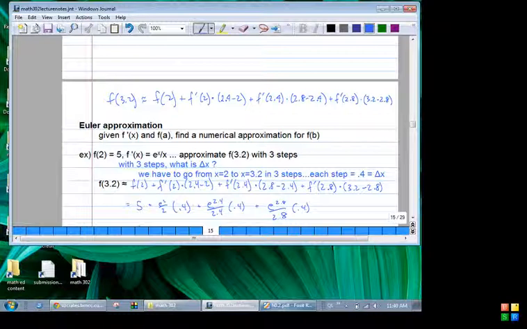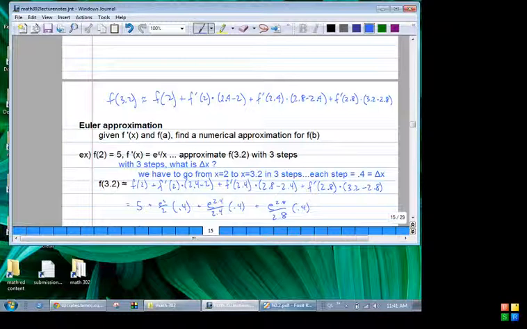So Costa brought up a good point, which we're actually going to talk more about next time, which is every single time we wrote 2.4 minus 2, 2.8 minus 2.4, 3.2 minus 2.8, we didn't actually have to do that. You can make a nice notation. If you say that every single time I'm going to go forward by 0.4 and call that a thing. And that thing is delta x. Now delta x, you already know from algebra, right? Because when we used to calculate slopes, slope is delta y over delta x. Same delta x. Delta x is just change in x. Okay. So that was a side comment.